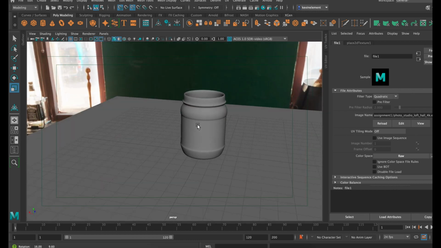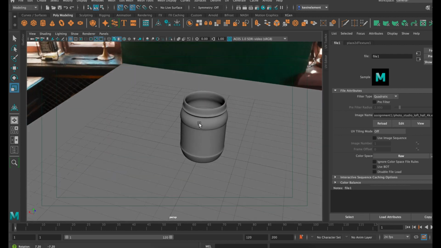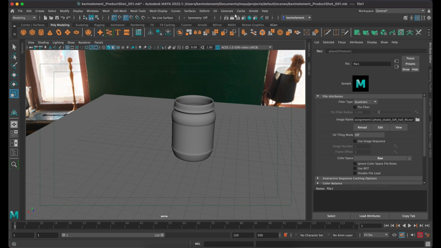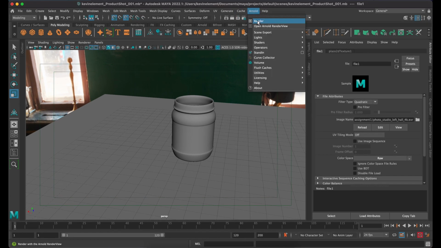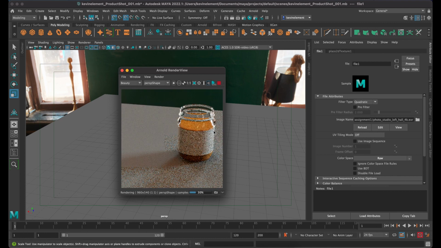I'm just going to compose this just a little bit. I got some peanut butter in there. I got some glass surface out of there. And I'm going to go back to my renderer and just hit it and see if I can get something. There we go. Awesome. Super cool. Very cool. Nice.